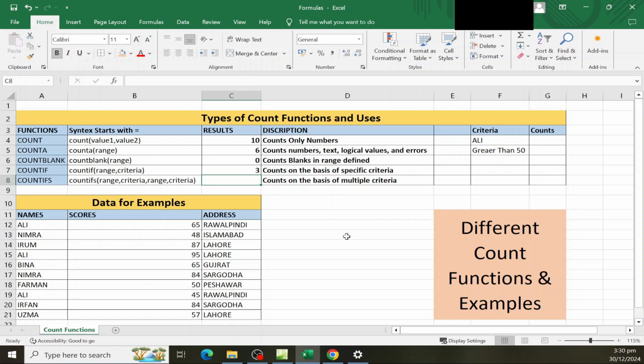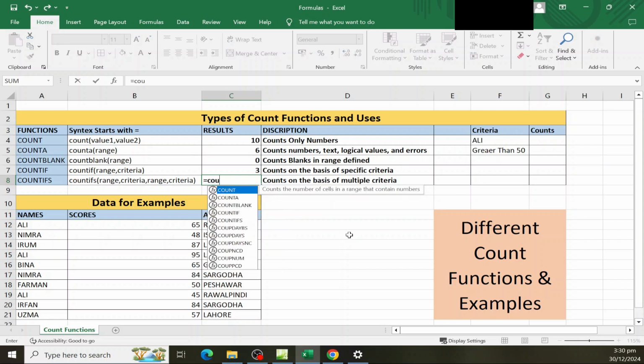Now I am going to explain the COUNTIFS function: equals COUNTIFS and bracket open. Now I am going to use 2 different criteria. My first criteria is that I am going to find the total number of appearances of Mr. Ali in this range.